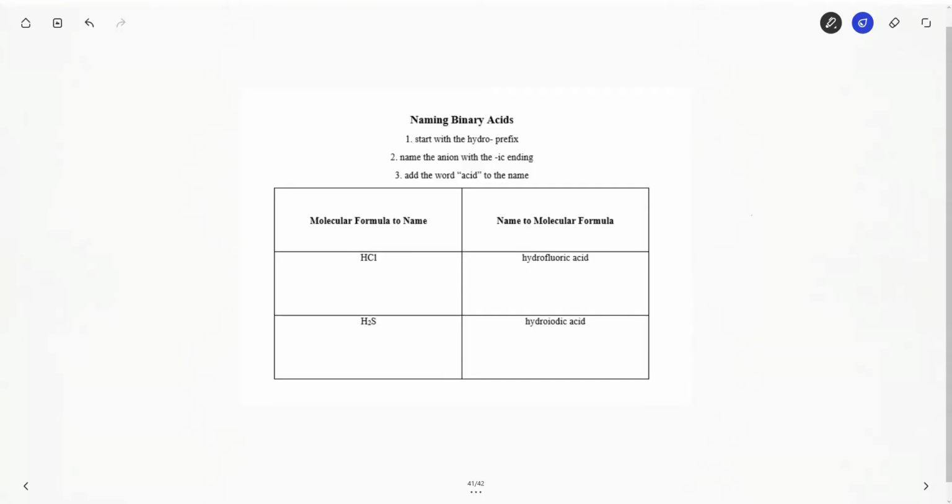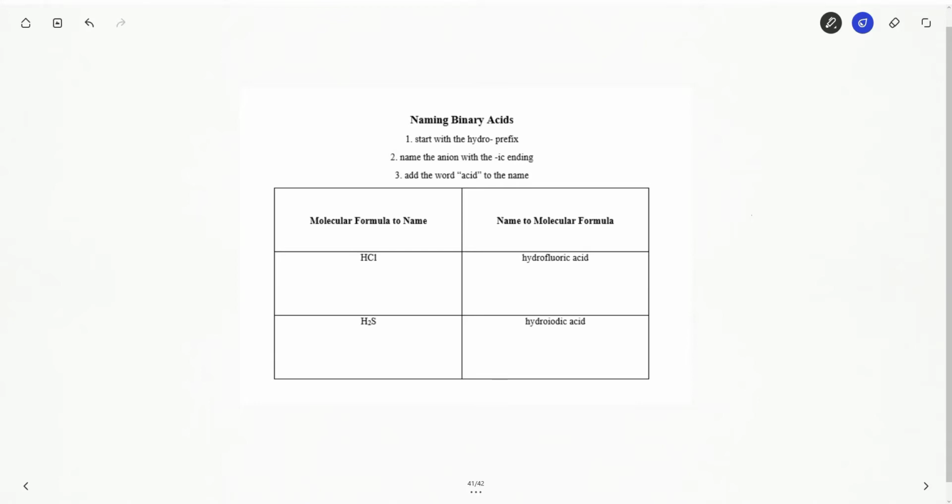In this video, we are going to be talking about naming acids. And yes, we will cover both the binary acids and the oxyacids because they have different sets of naming rules. But let's see how this actually plays out. We are going to start with naming our binary acids first because I think they're easier.